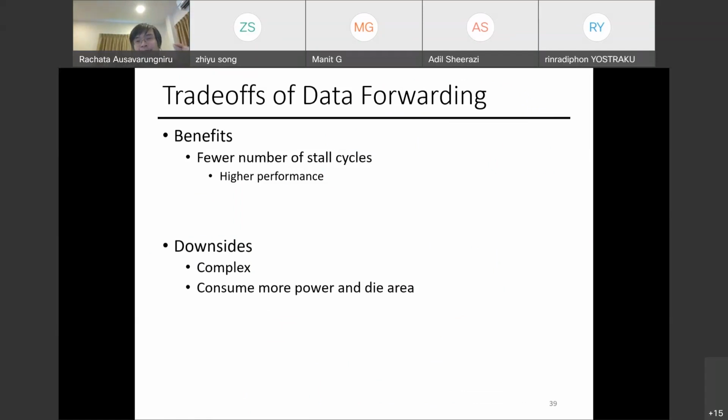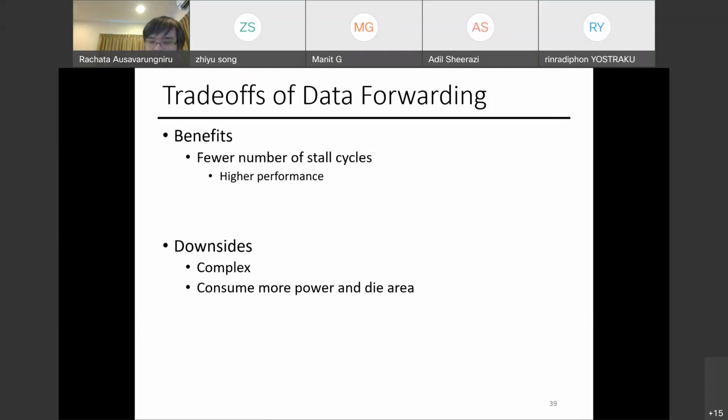Every single CPU that you buy, at least most, if not all, will come with pipelining and data forwarding. It's so important to performance that it has all these components.